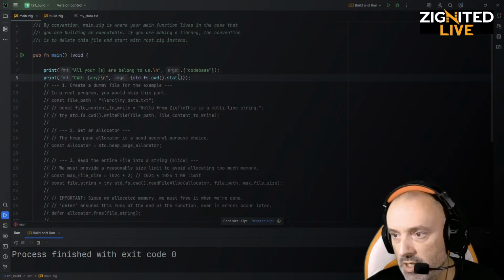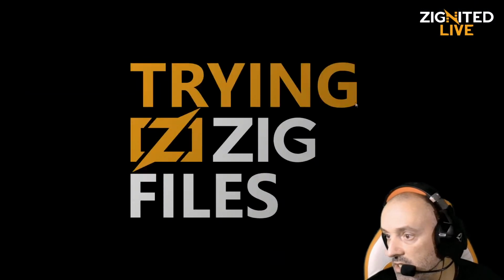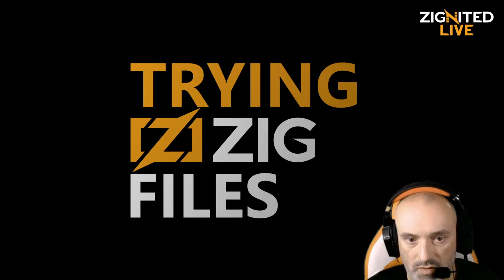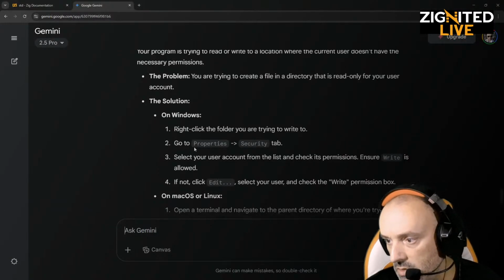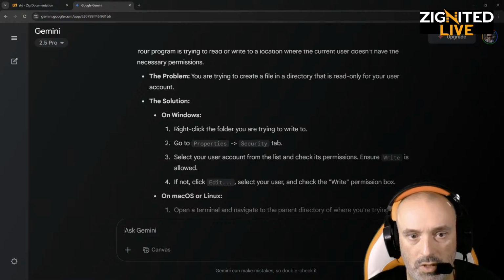Here, when I try to do this and then stats. So let me see if I can do what the AI suggests. I haven't played with this Windows security since I was studying. That was the last time. So property security tab. Okay, let's do that.